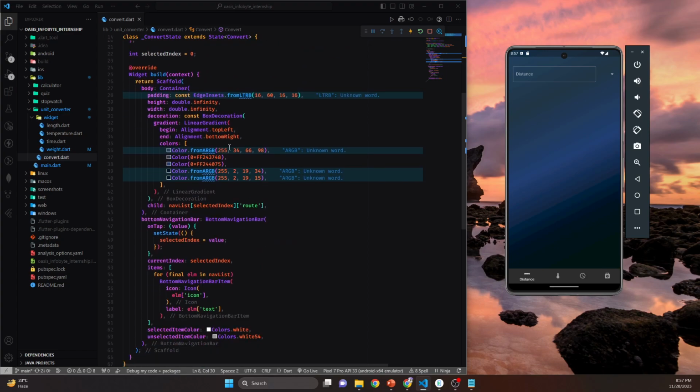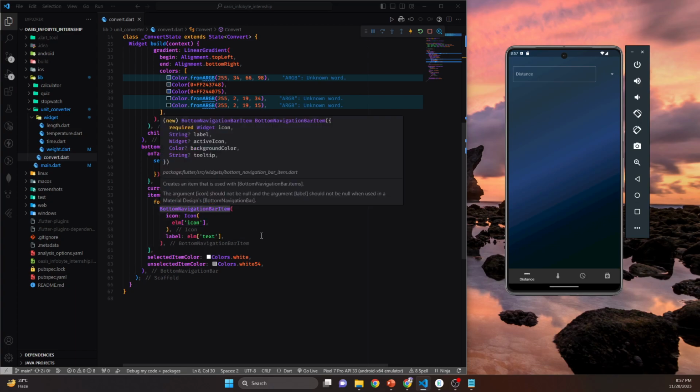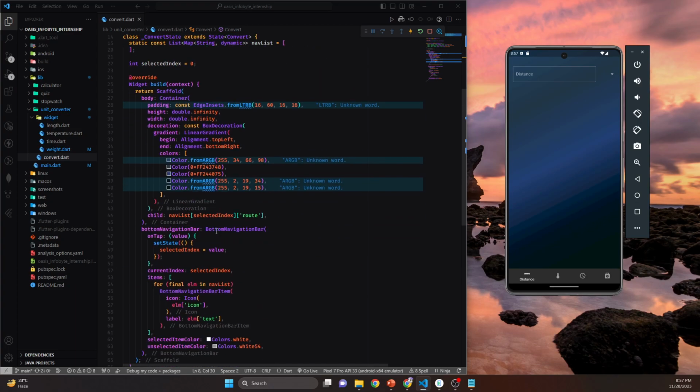So there is the gradient for this background screen, and there is a bottom navigation bar. This bottom navigation bar will change the state when we click this, and we are displaying different types of options.